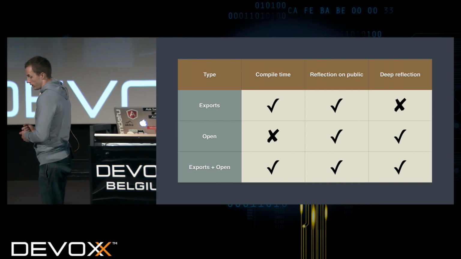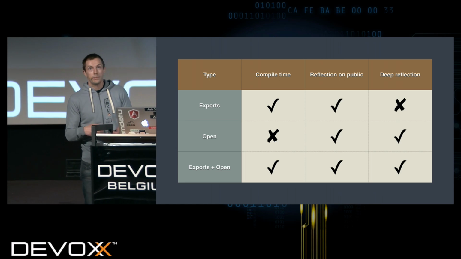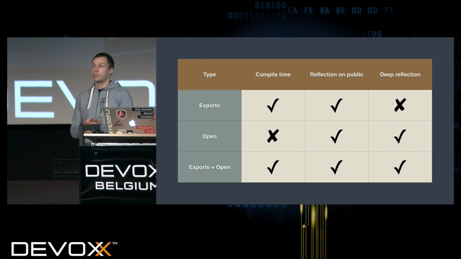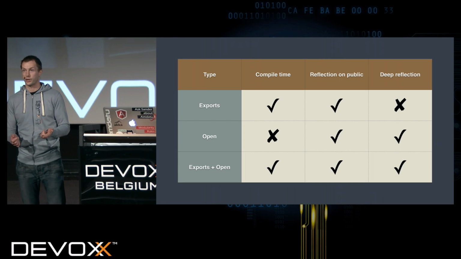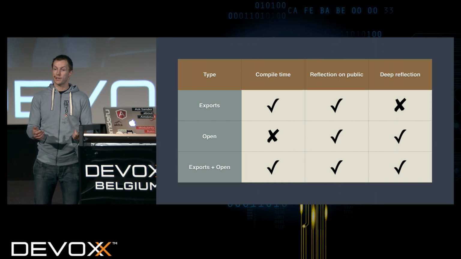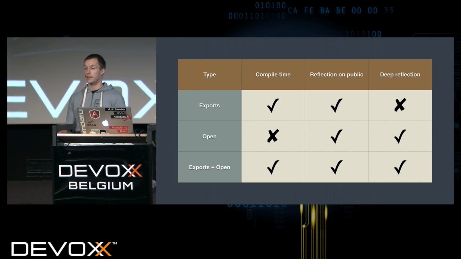So then we get this table where you can actually choose what you want to do with a specific package. If you have a package that is not open and also not exported, nobody can access it. Only your code inside your module can access those types, but nobody else. So not at compile time, and also not at runtime using reflection. And that's the default. If you don't specify anything about a package, it's completely closed by default. And that's exactly the error that we're seeing right now, because we didn't open our package and our module yet, so Hibernate can't access our implementation code.